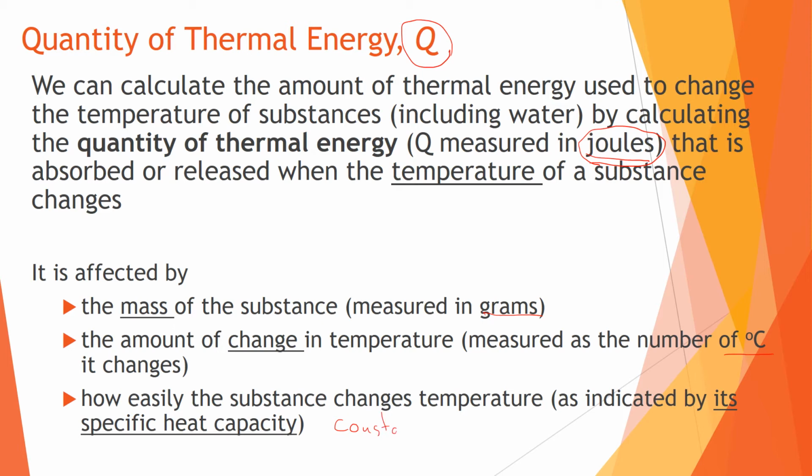Okay, this is a constant. So it doesn't change. This is not a U, that's an N. Constant. This doesn't change. Every substance has its own specific heat capacity that's been figured out by scientists. And you will either be asked to figure that out given certain data, or you'll be given that for particular substances.